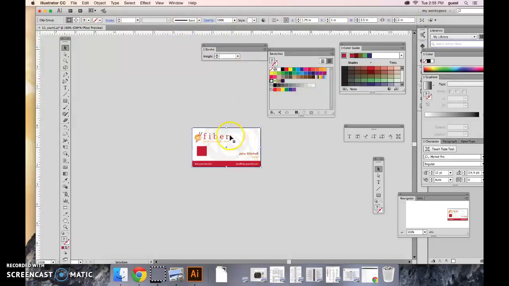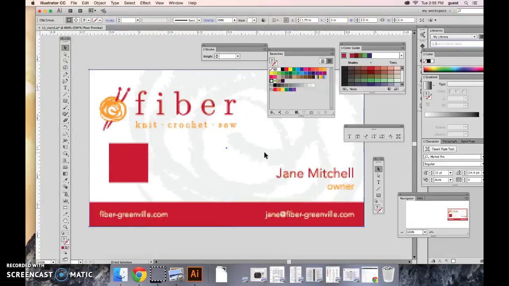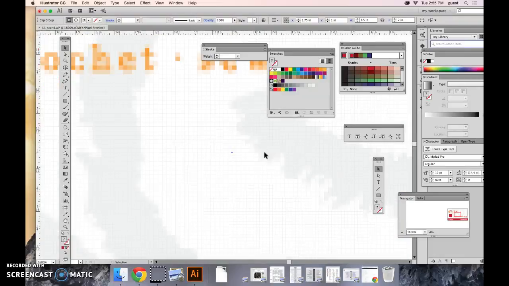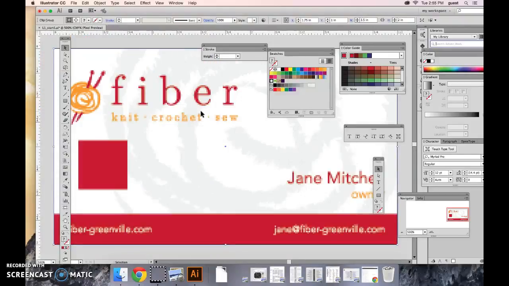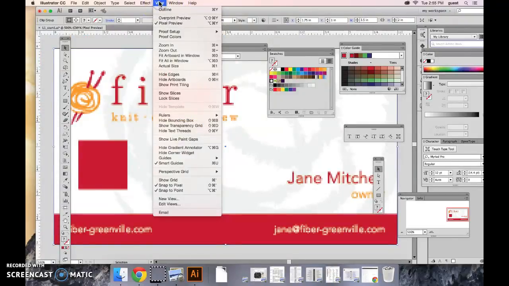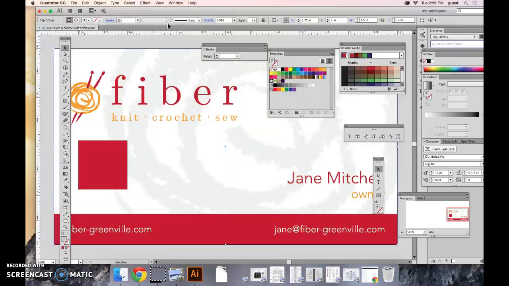And as you can see, the type and everything looks much clearer when it's reduced. That's the unfortunate thing about raster images, because it's pixel based. When I zoom in, you can start seeing the different pixels. They're little squares, and each square contains the details of color to make up this graphic design. So to get out of that view, you can just click on Pixel Preview, and it will take you out of that view as well.